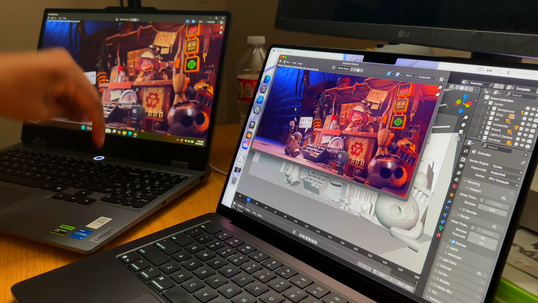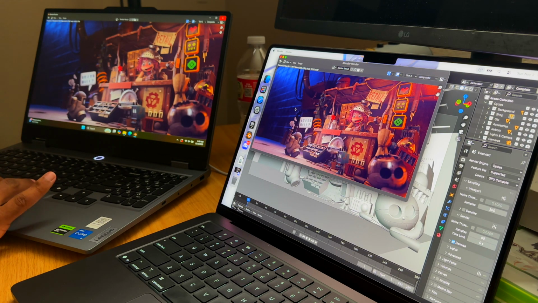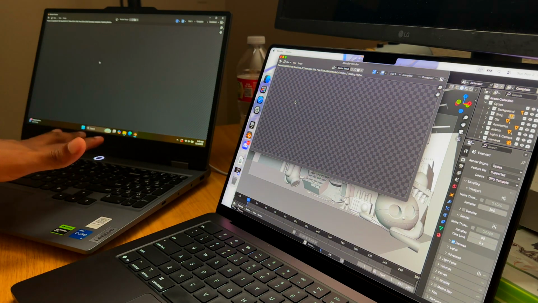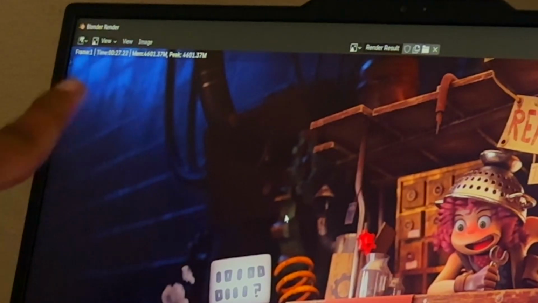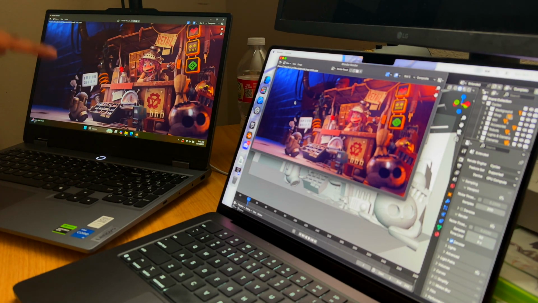So basically the 3050 is as powerful as the M1 Max MacBook Pro 32 core, because it takes roughly around the same time. However, we're going to do a run one more time and then we will see the difference between those two machines. So as you can see right here, we have 27 seconds and here we have 17 seconds. So the difference between the two is 10 seconds, where the M5 is faster than a 3050 6GB version.